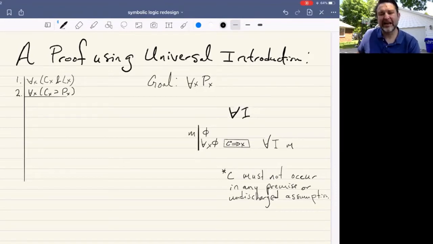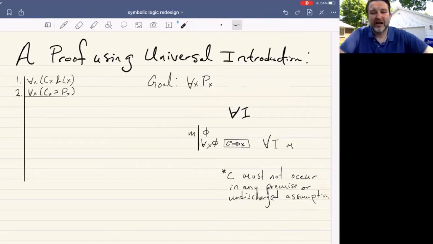This is a bit like how we know that a theorem is true of any world if we have shown that it follows from no premises. If it follows from no premises, then however the world is, that thing must be true. So same thing here. If we don't know anything about an object, but we can show that that object has a certain property, then that property must hold for any object whatsoever. It must hold for all objects. So we have here our universal introduction rule.